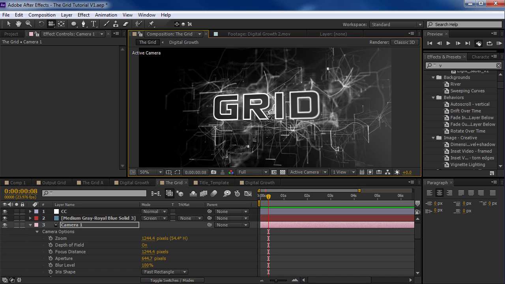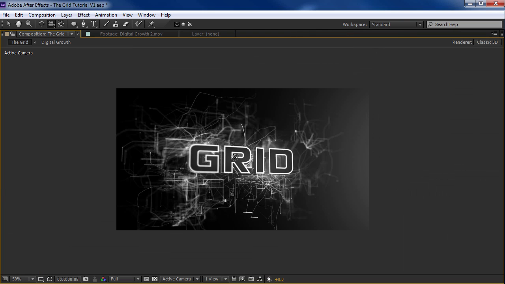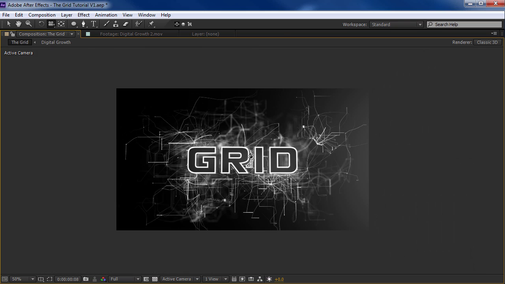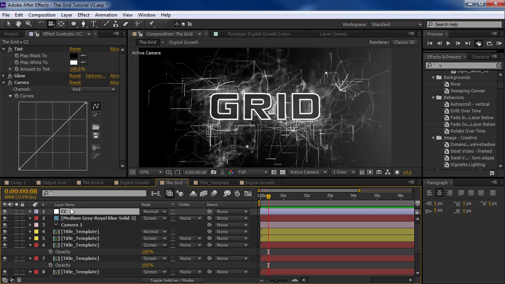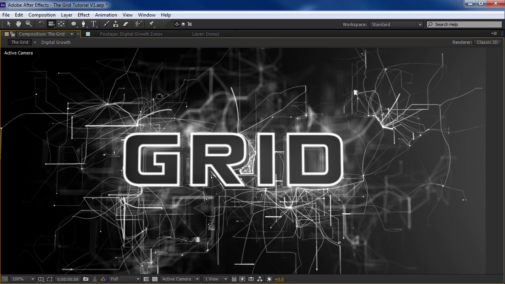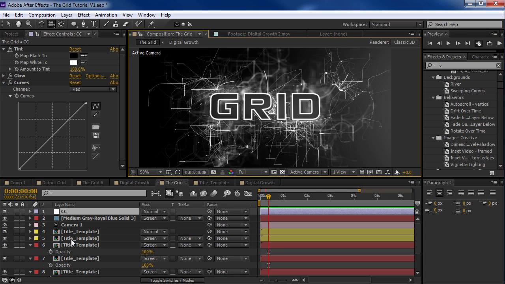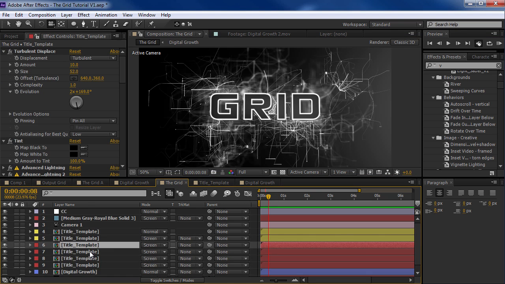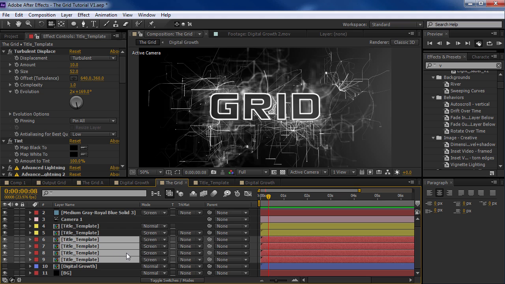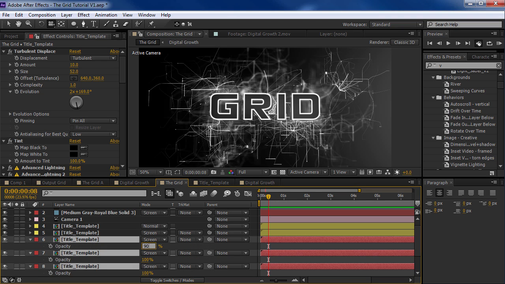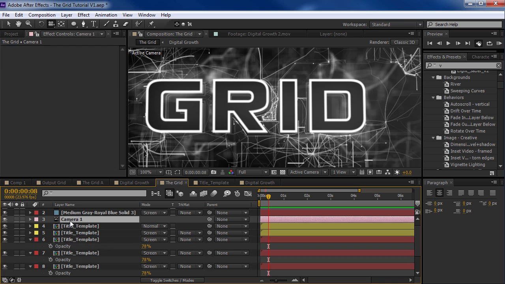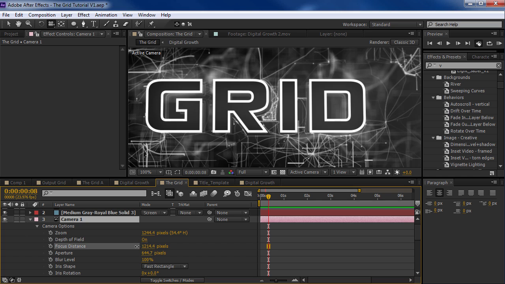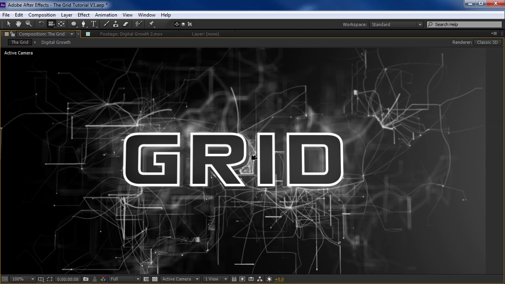And that's going to create a much more interesting look and definitely a much more organic look. But we can actually use this to help get a sense for the overall look. Now the background grid effects are a little bit bright, so I might take just the bottom 4 copies right here, hit T, and lower the opacity to maybe 90%. Maybe a little less, maybe 78. And that way our title grid is actually a little bit brighter. And maybe bring the focus point forward a touch. There we go.